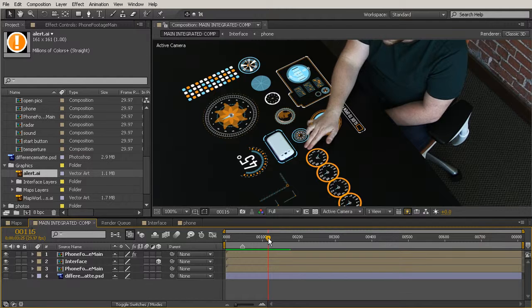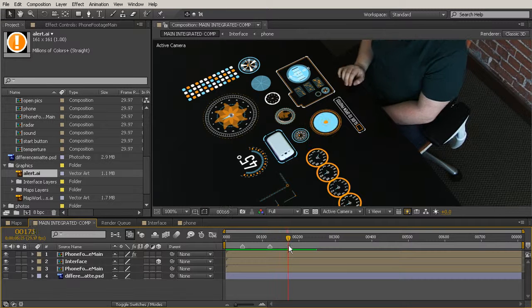So let's just scrub forward, just right about there. It looks like he's pushing down pretty hard right there. It's probably made good contact. So frame 121 with no layer selected just here in my main comp, I'll go ahead and hit that marker key, which is the asterisk on my number pad.